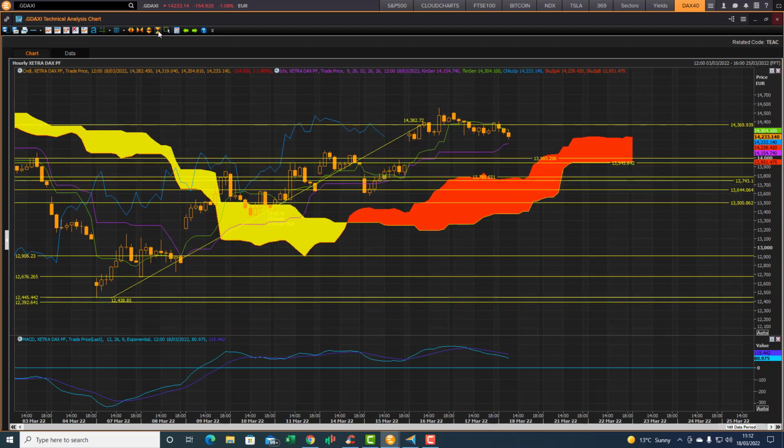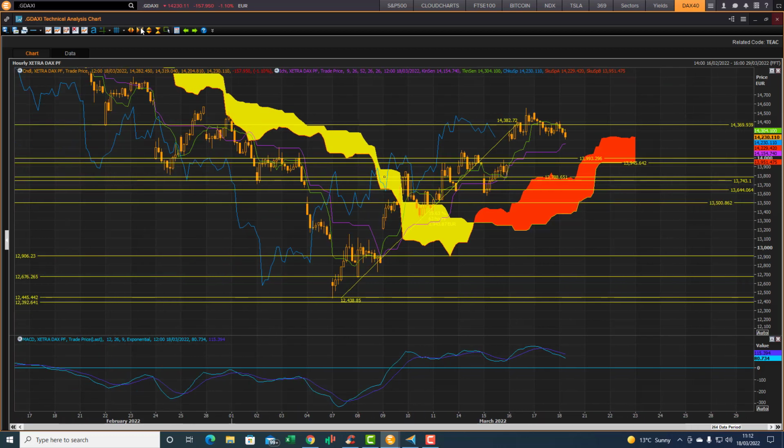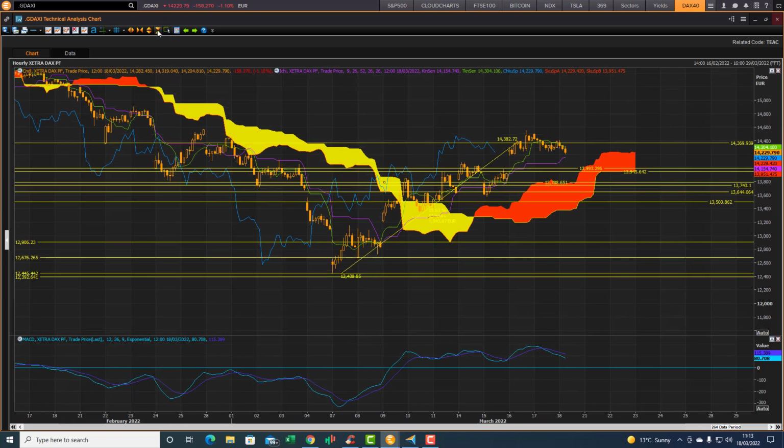In terms of upside risk targets, if I just make this a little bit smaller, you can see we did navigate that resistance zone. It ran into resistance here, similar to what it did at the end of February. And then the other level to watch out for is this significant resistance zone, 14,956. So these are the two upside targets on the hourly, with these three downside targets for potential swing trades back up in that move. Now, if price action starts to move below the cloud, then the outlook on the hourly will change to bearish from bullish.